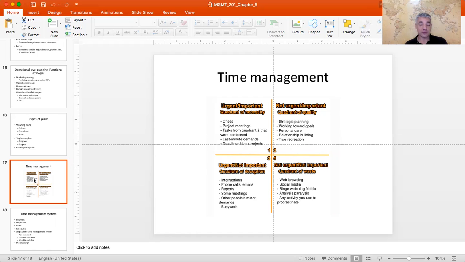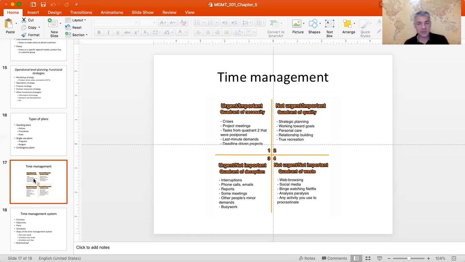You may also have tasks that are urgent but unimportant, right? So any kind of interruptions, phone calls, emails, reports, certain meetings, they do take your time, they disrupt your other important activities, and for that reason, we call this quadrant a quadrant of deception. So they appear deceivingly urgent, and we do not really reflect on the fact that they are not important to us. They could be important to someone, but not to us. So, we definitely should not concern ourselves with these ones much.